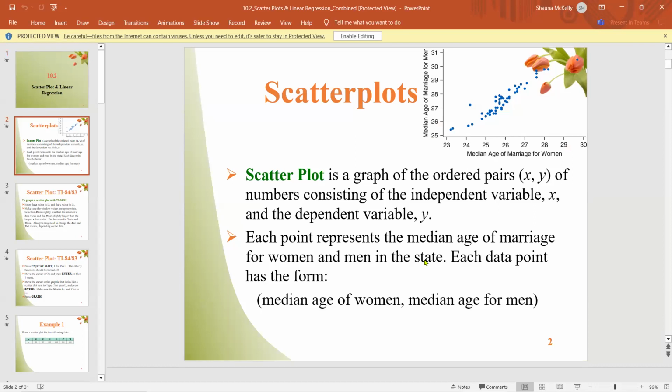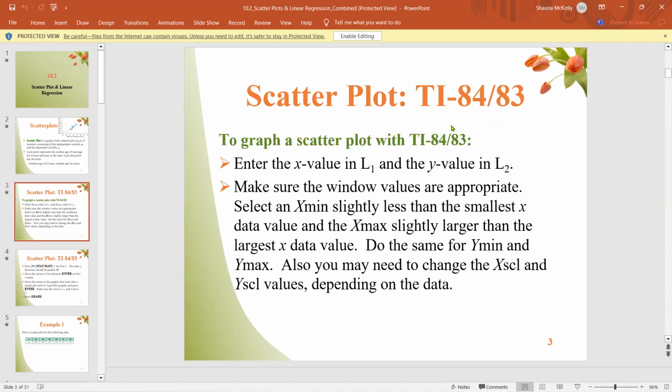A scatter plot is a graph of the ordered pairs X and Y of numbers consisting of the independent variable X and the dependent variable Y. Now, in this example, she's given you the median age for marriage of women, in other words, the age at which women first got married. And on the y-axis, the median marriage age for men. And what we're trying to figure out here is whether they're related. So that's what the scatter plot is going to tend to show us.